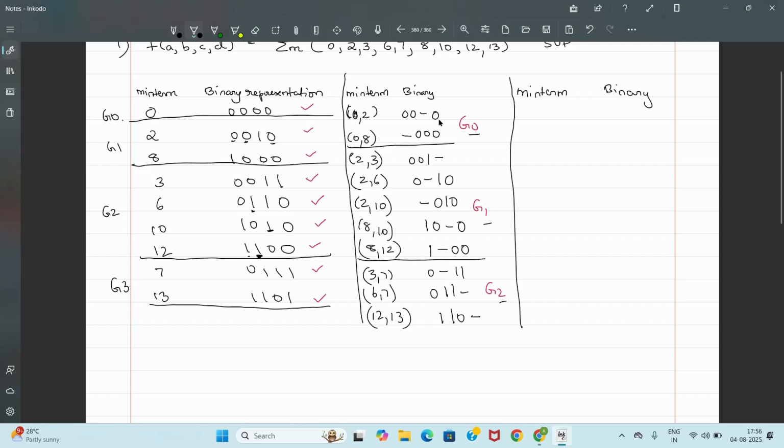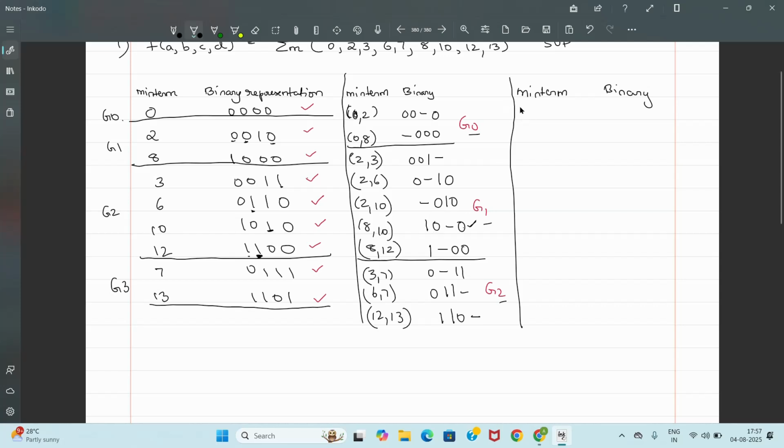So the first number I am taking is 0, 2, which has a dash in the second bit position. So out of all these numbers, you look for a number where it has a dash in the second position, and compare that and see if the value is changing only by one position. Okay, so here there is a dash in the second position. So I have to look for a number which has a dash in the second position, and that number is here. So compare 0, 0, dash, 0 with 0, 0, dash, 1... There is one position change happening. So I can group these two numbers together.